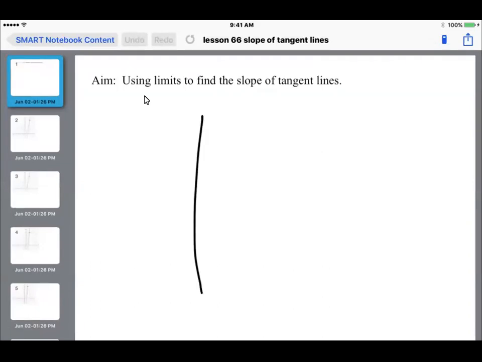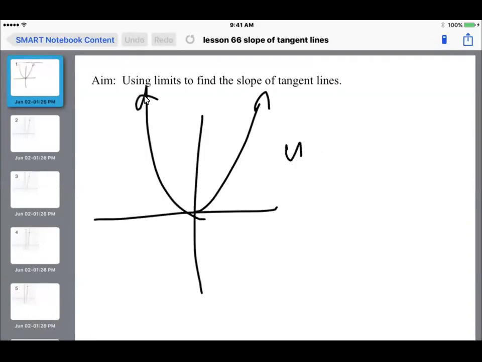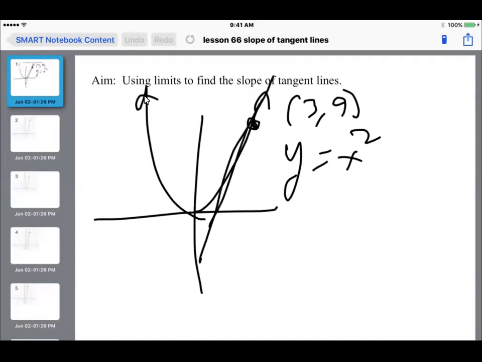So I had like a parabola. Here's y equals x squared parabola. And here's the point, 3, 9. And there was a tangent line. And we had 3 different ways. And like on test number 1, I maybe had a question on this. Anyone remember what any of the 3 ways of finding the slope of a line tangent to a parabola is?